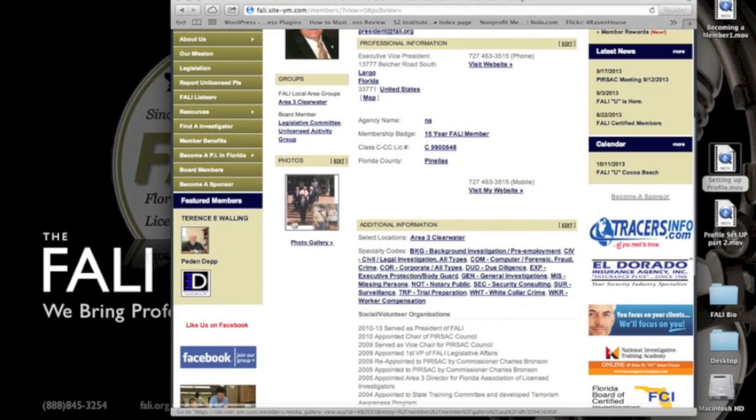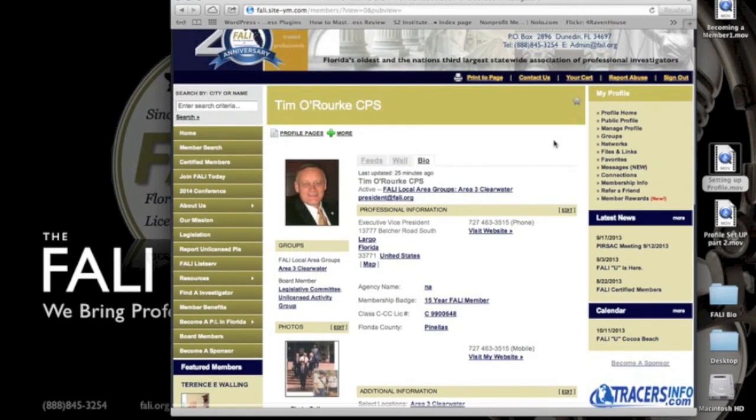You can also add in various things in your photo gallery. And the thing that I want to stress is keep this information up to date. This is how, when people do a search over here to look for you, to potentially give you a job or work assignment, they're pulling up information from here. And if this information is not current, you're not going to be able to get the call or the job.